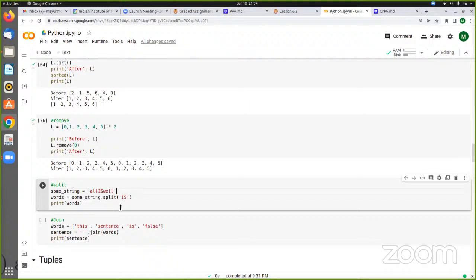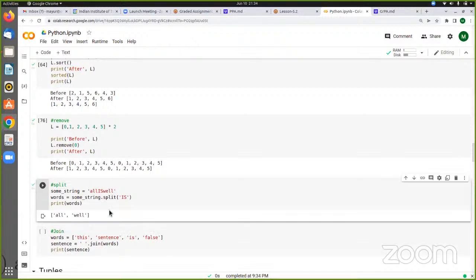So what should it return here? What do you think? All comma L. So it should split from here, right? Yes. So one element will be all, and another will be well, correct? It should give that output, and it should be a list, right? So it should be all, well, right?